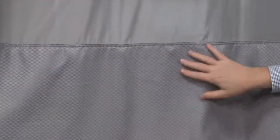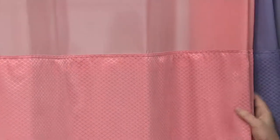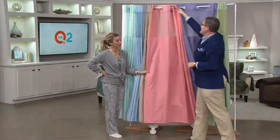Pretty. Then the two neutrals, we have gray, which is that platinum shade. Very popular right now. Don't wait on the gray. We have taupe, which is that toasty shade. And then some fashion colors, which I love. You have coral for that instant dose of spring. What color towels would you put with the coral? I would put gray. You could put a toasty taupe with it. You could put green if you want that sort of country club look. Oh, so it's very, very versatile. Okay. Then we have the deep purple. Gorgeous. And then last but not least, that spring green.